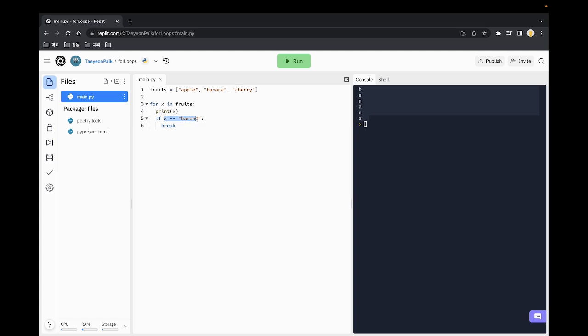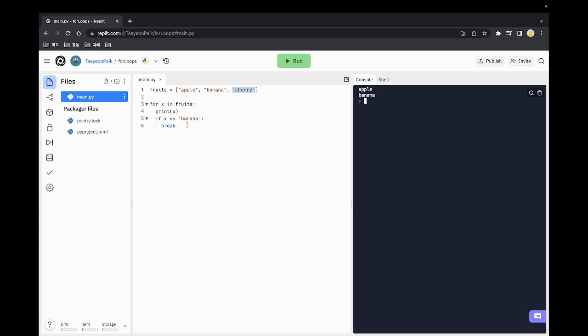And when x is equal to banana, it's just going to break from the for loop and it's going to stop the for loop completely. So it's not going to print anything after it prints banana. So it's not going to print cherry.